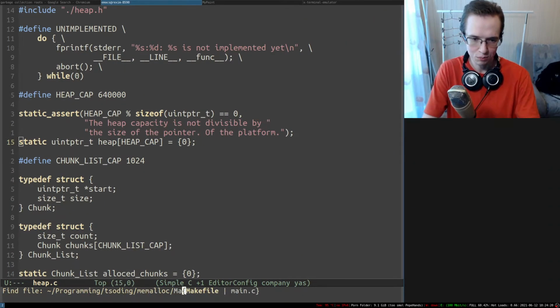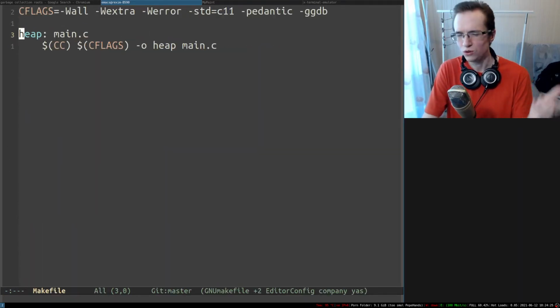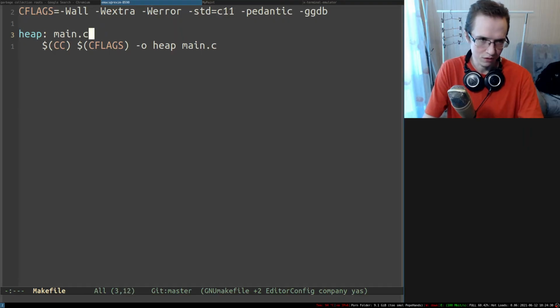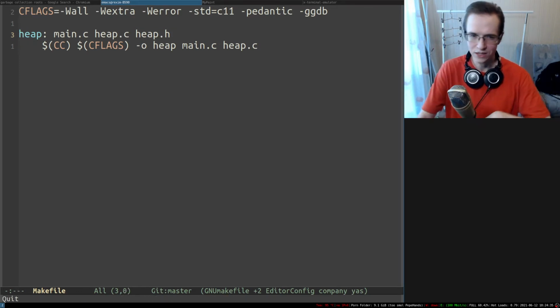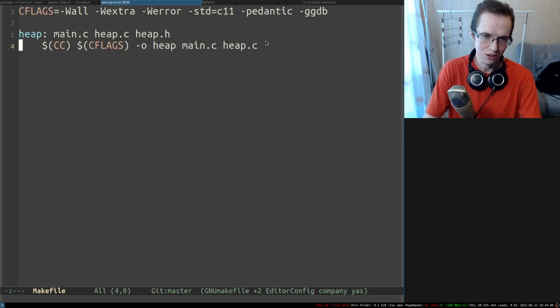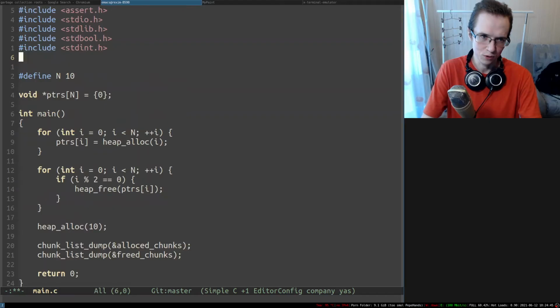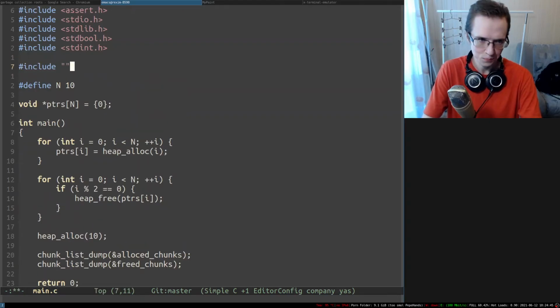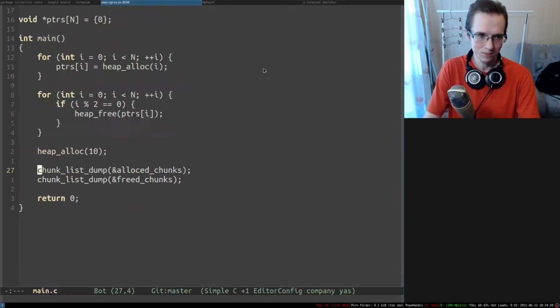Good. So how are we going to build all of that? I'm just thinking. I don't want to do a separate compilation. I think I'm going to just compile everything at once like this. And maybe we're going to say that this entire thing just depends on all of the C files and header files, and it also tries to compile everything at once. All right, so it will simplify the work a little bit, hopefully. So this one's going to be heap. And let's just try to recompile, and it doesn't work.